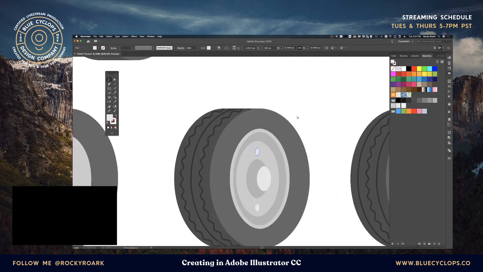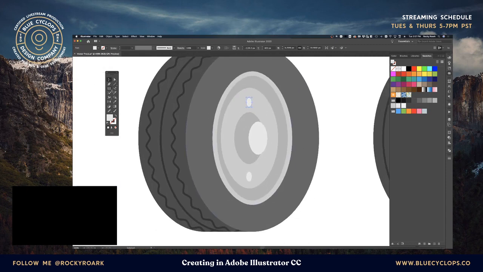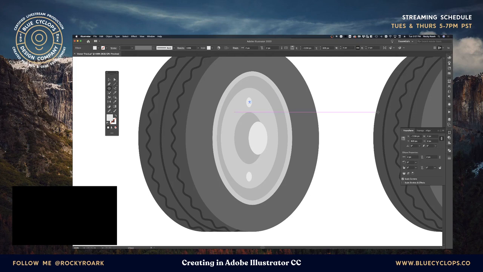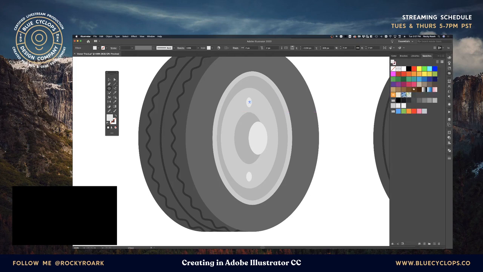One thing we can do to help with this is create false circles to help guide us around. So I'm going to change this to a magenta color and center it on the lug nut here. And again, with stuff like this, your perspective doesn't have to be perfect. It's okay to have it a little bit off.